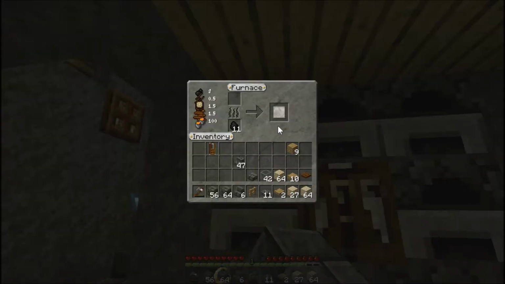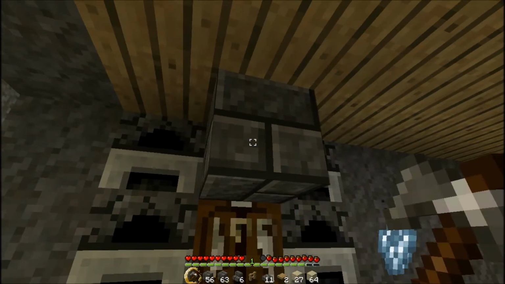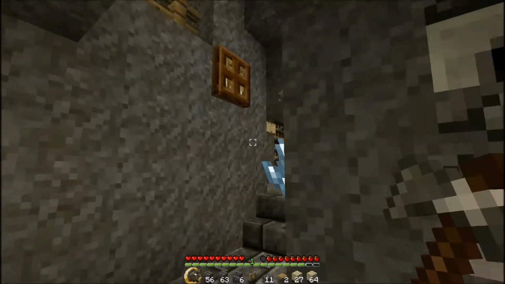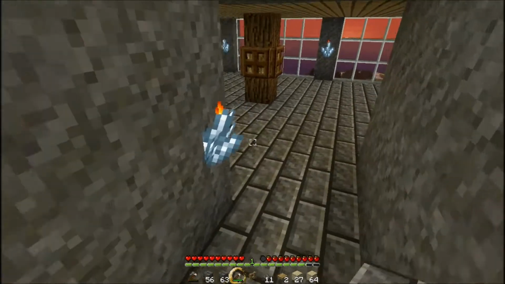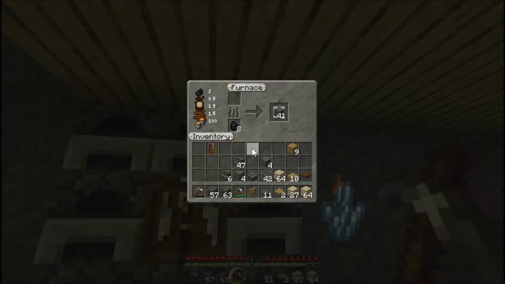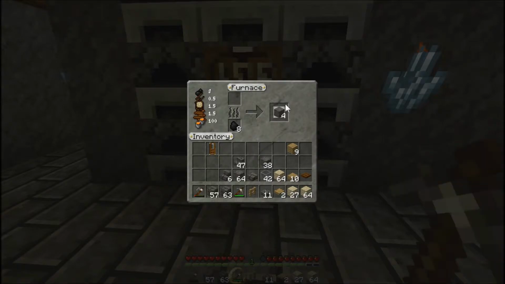Let's come over here and check these. Don't! Not what I wanted to do. Damn it. No. Can't get to it now. Oh. Why did I do that? Okay. We're back and finishing collecting the stone.